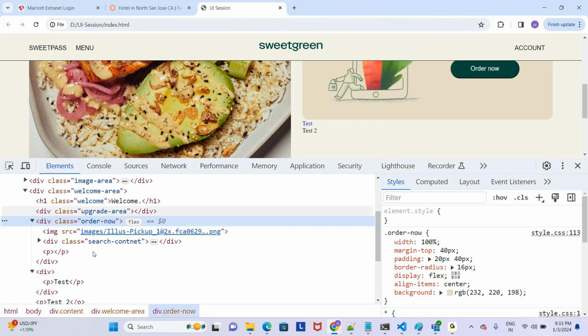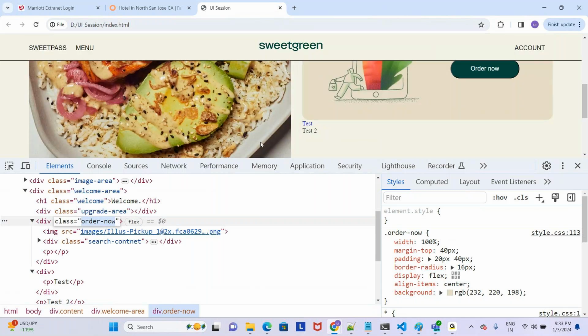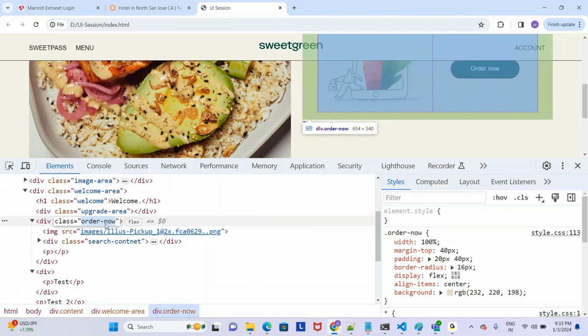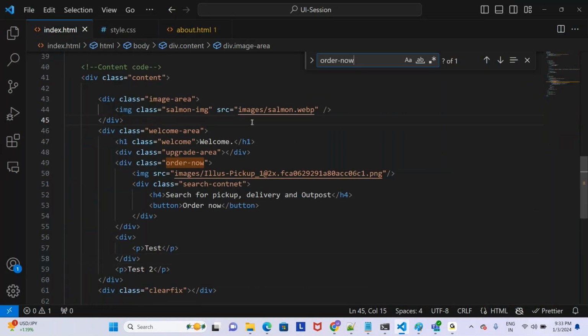In order now, I hope you are following this. I'm putting all my effort into explaining real-time experiences. Now if you see this order now class and come to the HTML, we have order now here, starting at line number 49 and ending at line number 55.